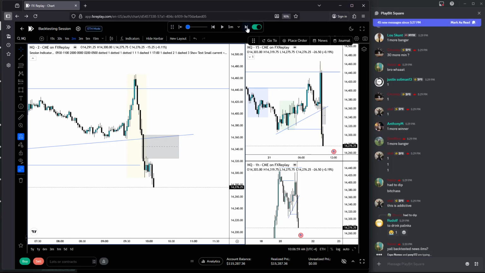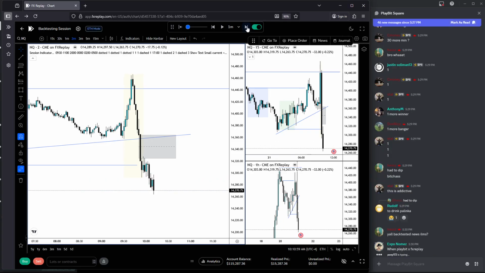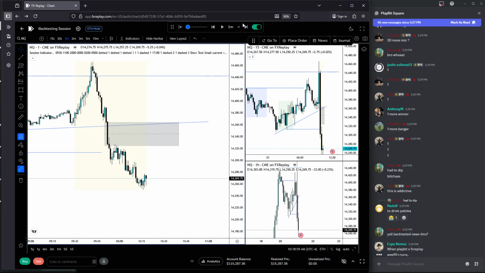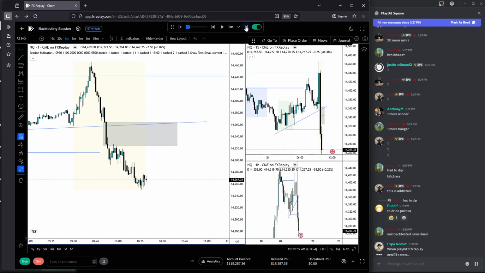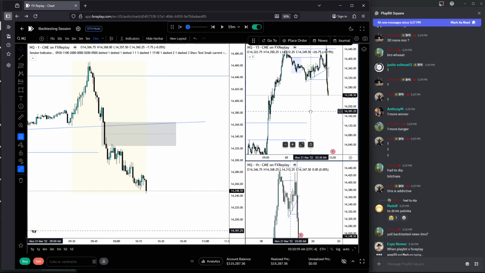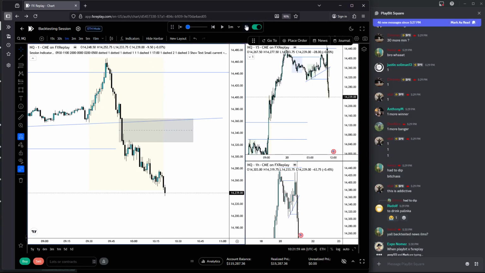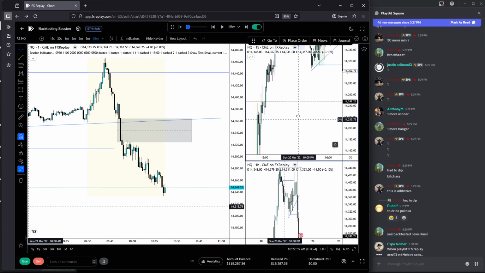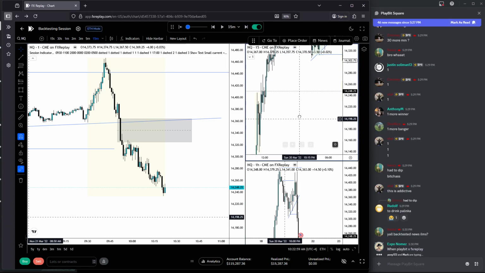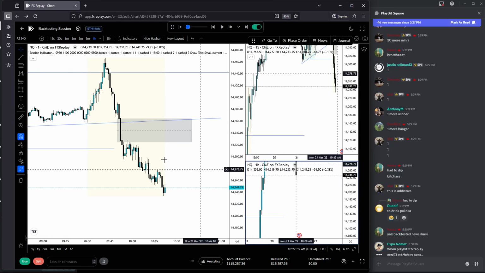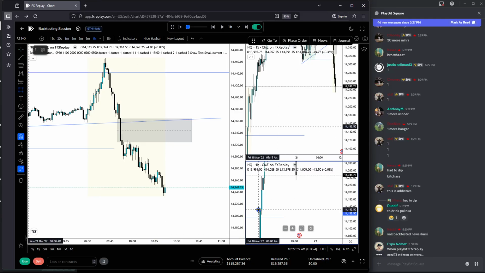Bro, give me the close. Okay, it doesn't want to close there. I don't see any other good gaps, to be honest. I just want to go. There's no liquidity level to go lower. I don't know. Let's see. Let's mark out FVGs. What about the 1 minute here? 1 hour here. Okay, we have a 1 hour FVG here.